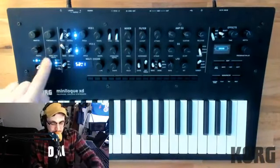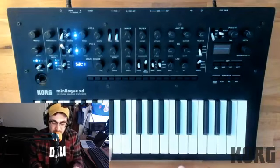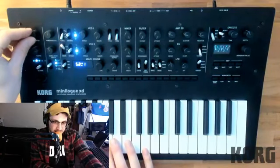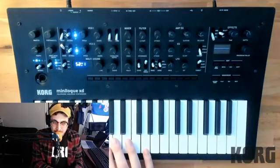So let's go into unison mode. Now we have every single voice, all four voices, going at once. Suddenly got a lot louder, right? Because we're all in unison. I'm going to adjust my volume so we're not clipping here.